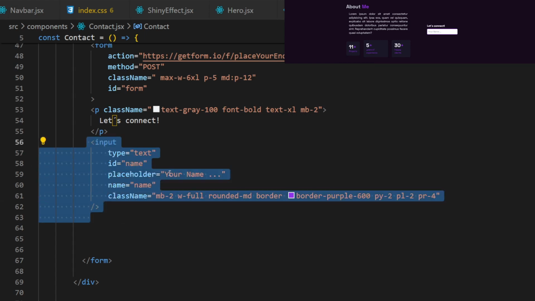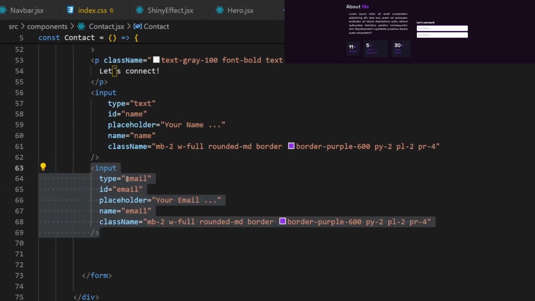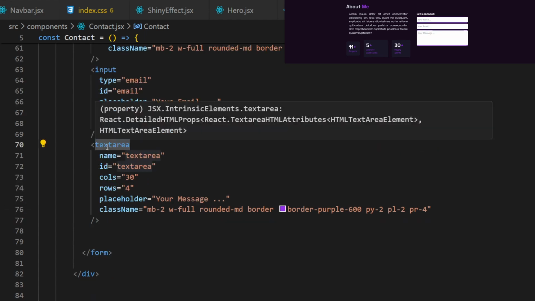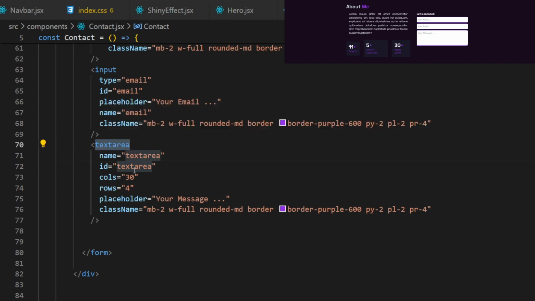Now let's copy this, paste it and change type to email, ID to email, placeholder to your email, and name to email. And now let's paste it again and change the tag to textarea, the name to textarea, ID to textarea, set their new values, columns 30, rows 4, placeholder to your message, and class name will stay.